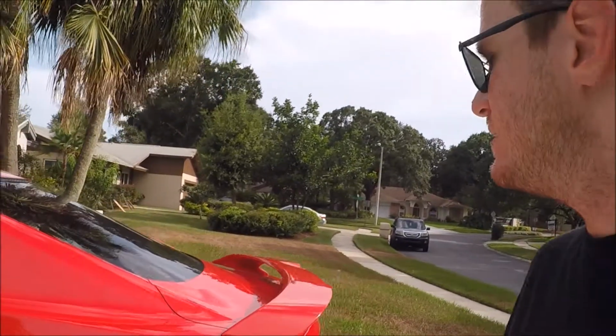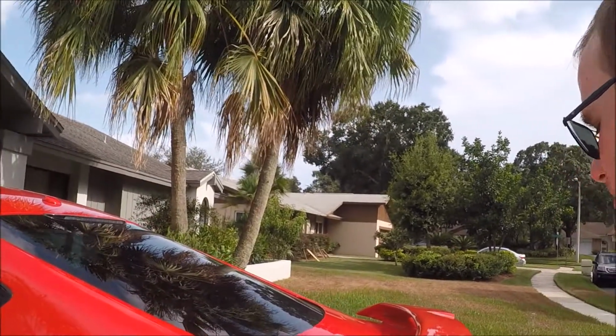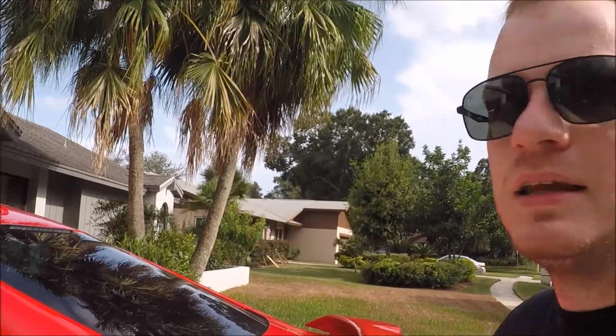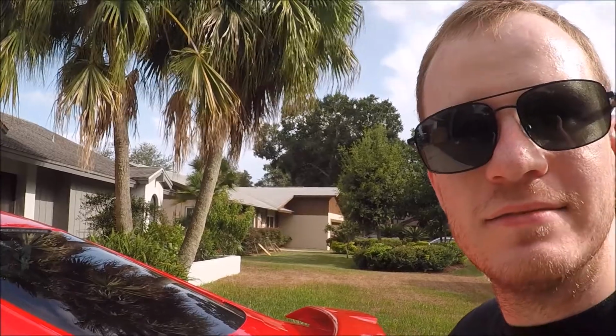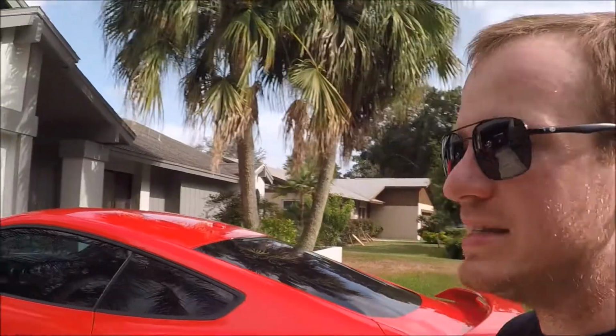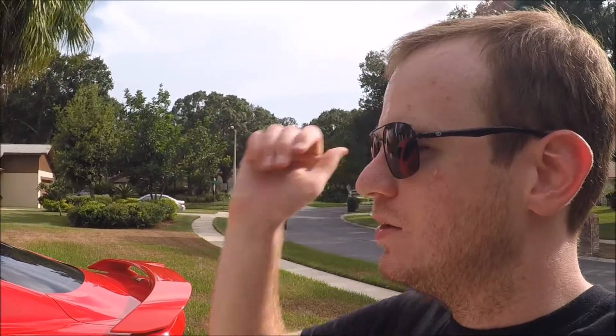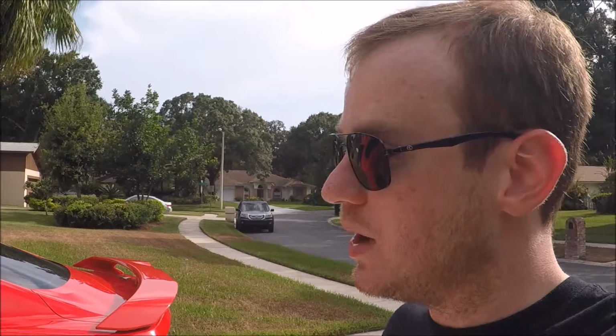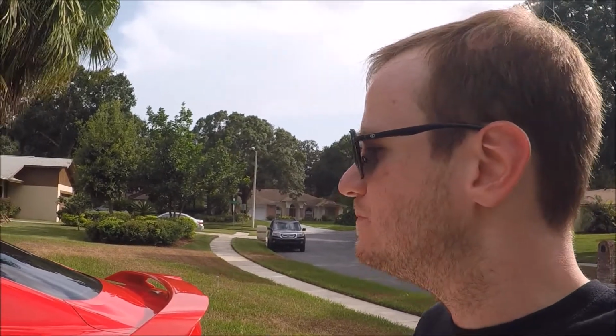So there we go, celebrating 10 million of these cars. I've now treated it to yet another mod. Hope you all enjoy that. I do have some more serious mods coming. I know I talked about my more in-depth mod plans. Hopefully money won't be too tight here in the next little bit because I do want to do a lot more with this car.